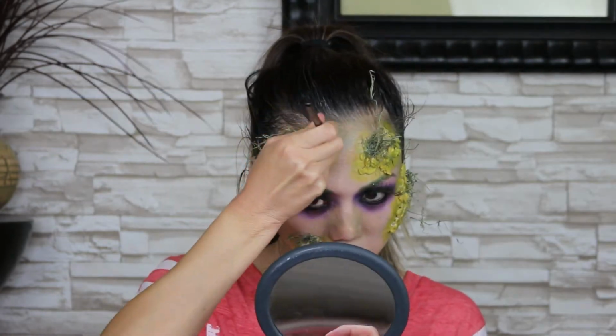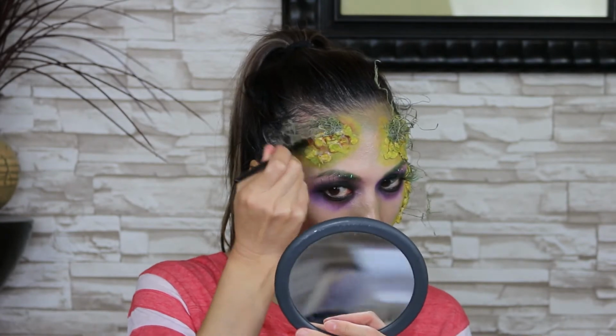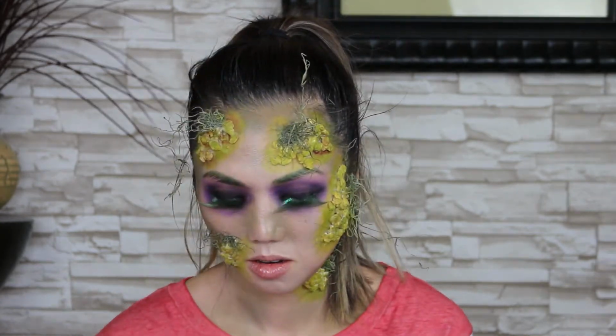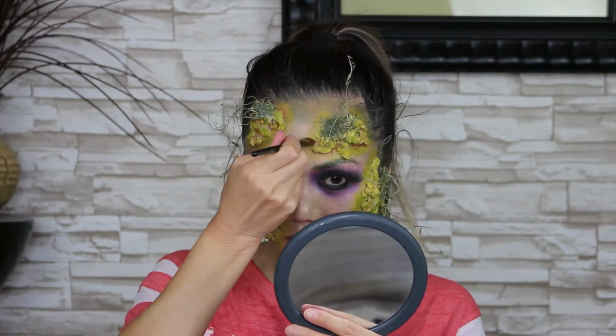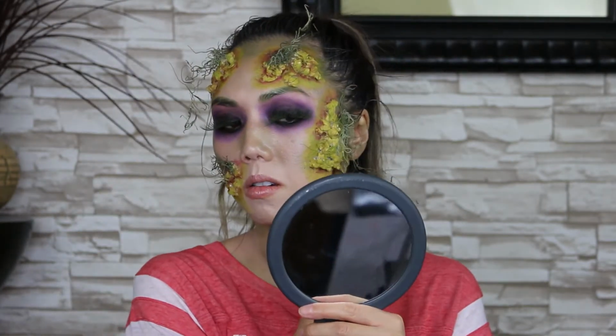With the burgundy cream color, shade in different parts of the oats. The best part about Halloween is that you get to be creative and you don't have to worry about making your makeup look perfect.